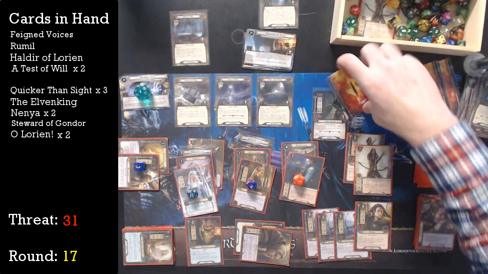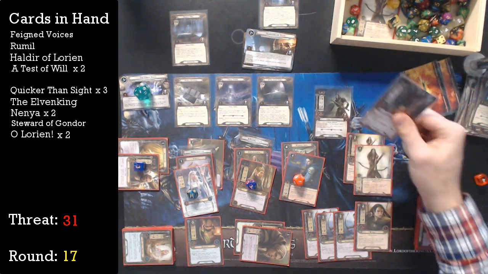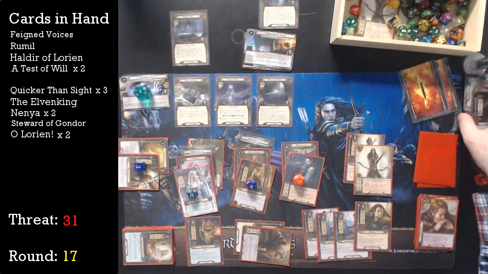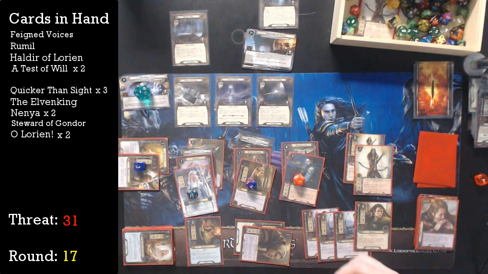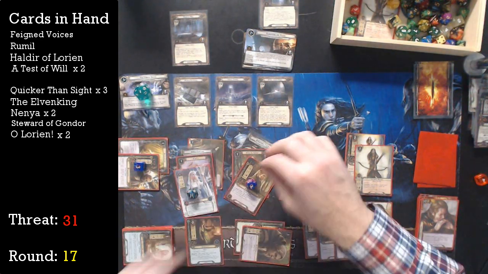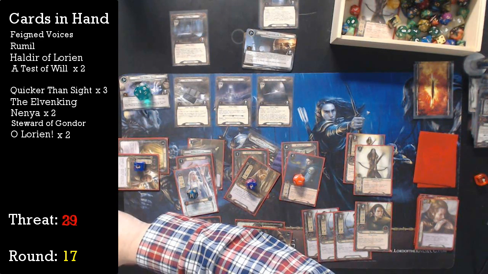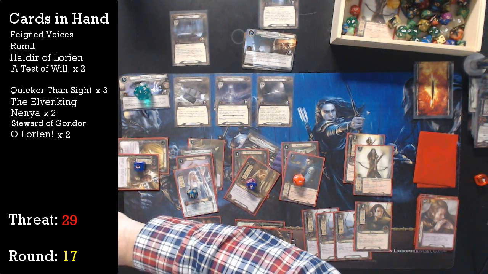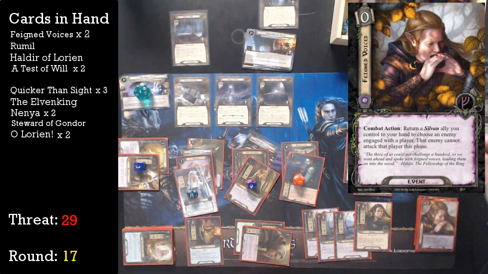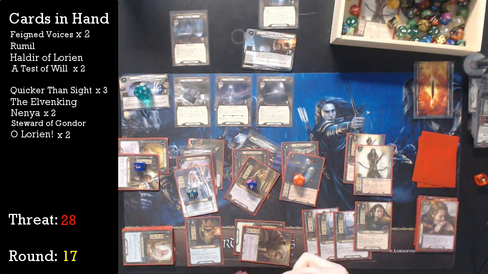This guy never actually attacked, so this goes down. Okay. So now at the end of the turn, I'm going to use this guy, exhaust, to lower my threat to 28. Galadriel's ability to draw a card. Faint Voices. Okay.